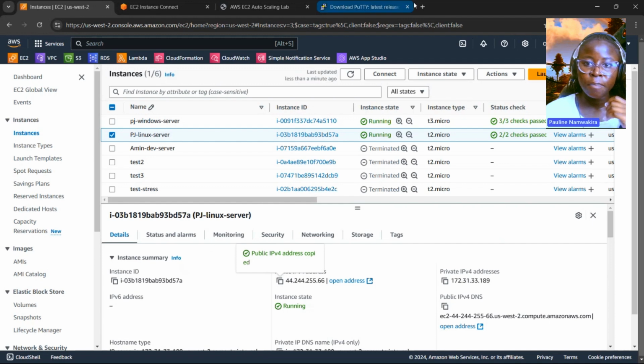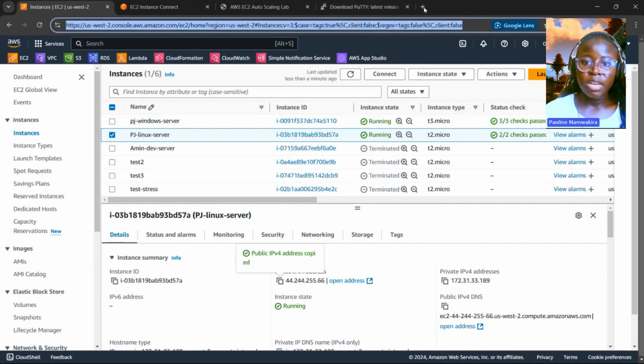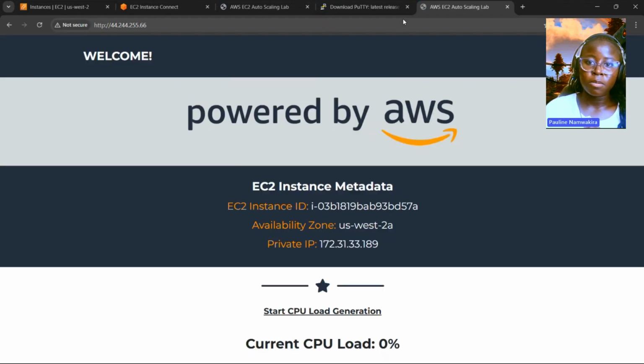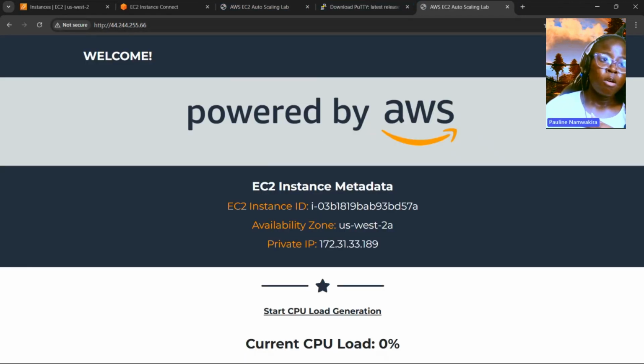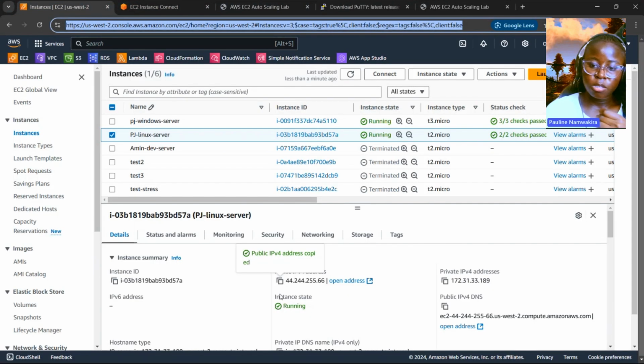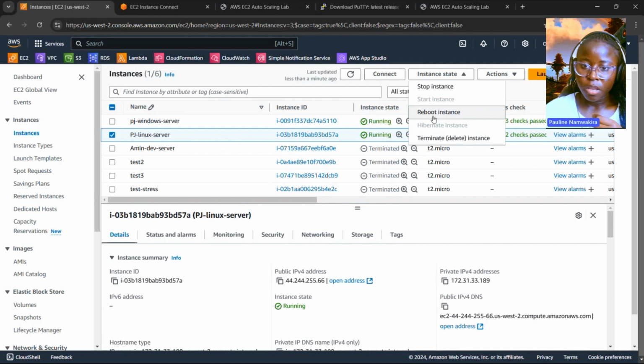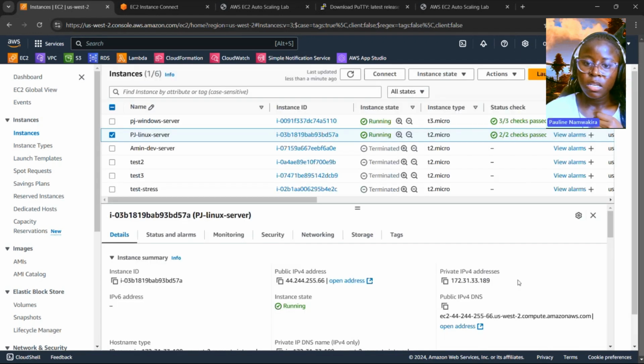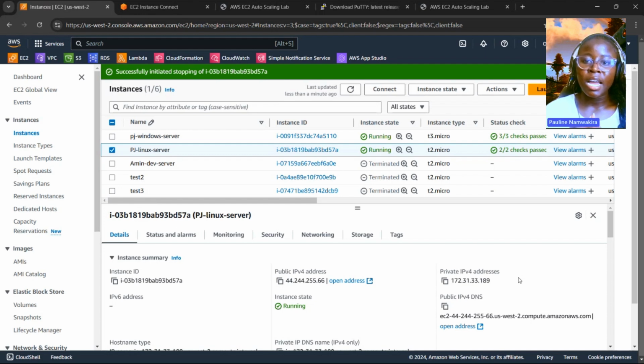And when we use that IP address, we can quickly access the web page. There it is. When we stop this instance, we are going to release our public IP. So anytime we stop, we will lose our public IP and get assigned a new one.